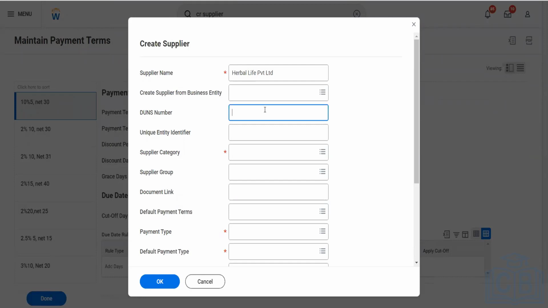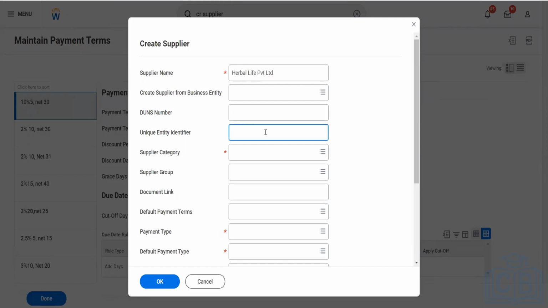It's an agency which provides a rating to the suppliers on where they stand. Are they good to do business with? Do they provide timely payments to their employees or timely services to their customers and all those things? You can Google about DUNS number and you will come to know more about this. As we do not have anything, we'll just skip this.